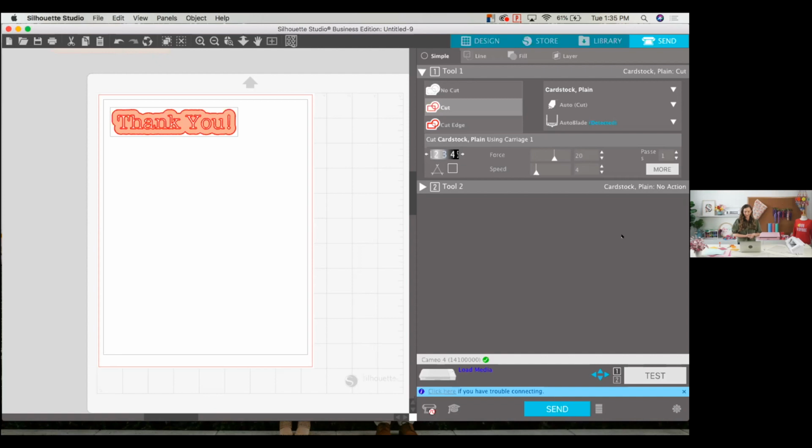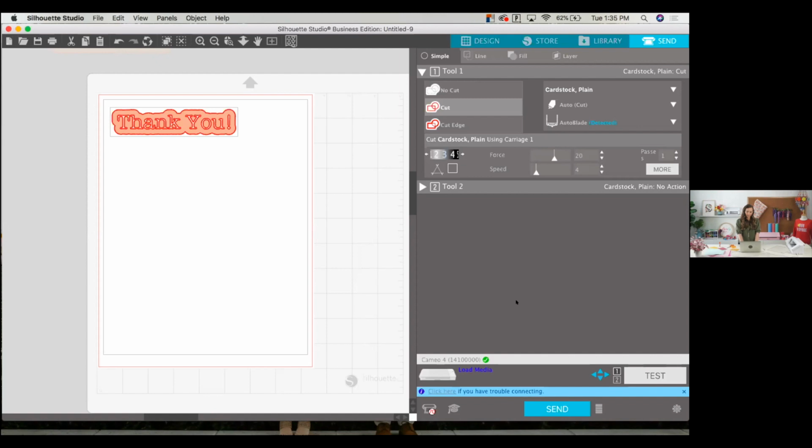And yes, the settings are default. You can go through the settings and look at all of the different ones, but they are default. Like I said, you might have to adjust it based on your specific material or your blade. But they are set for us. That's the beauty of the auto blade. And they're not always perfect, but I've found that they're pretty good most of the time.